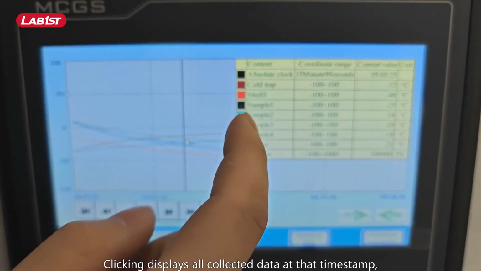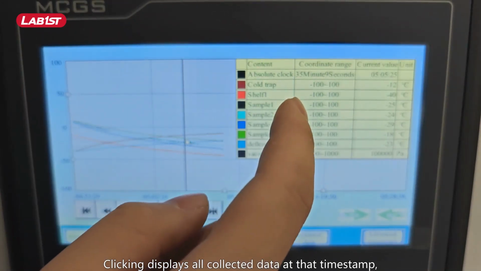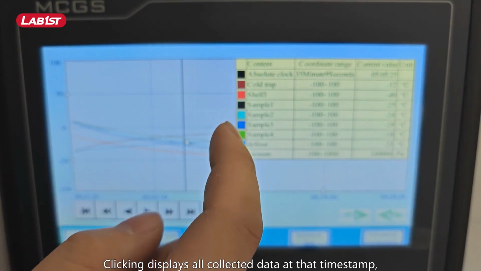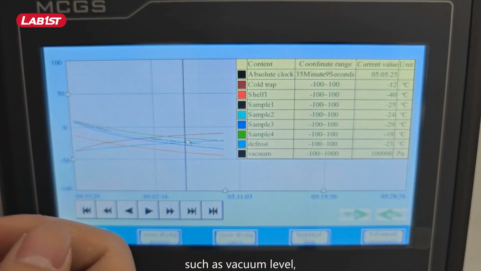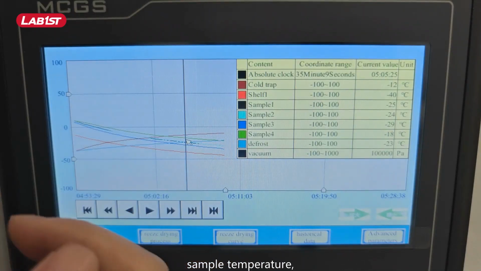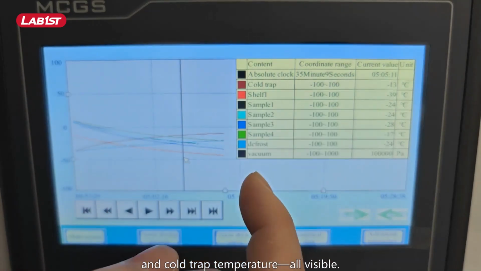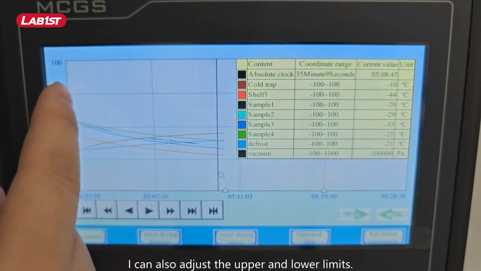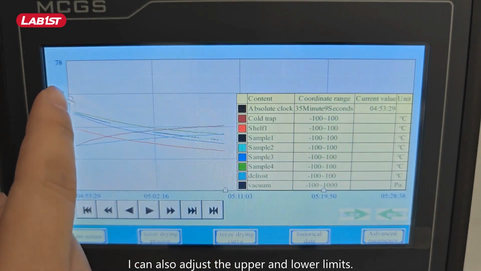Clicking displays all collected data at that timestamp, such as vacuum level, sample temperature, and cold trap temperature, all visible. I can also adjust the upper and lower limits.